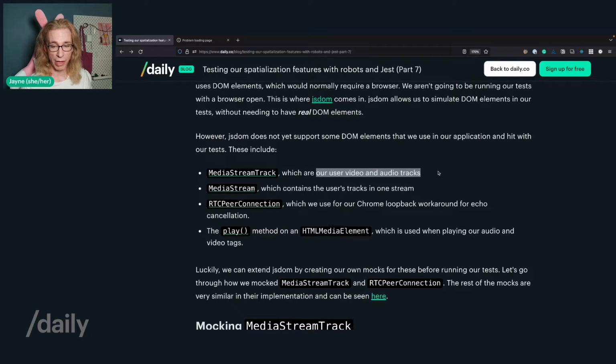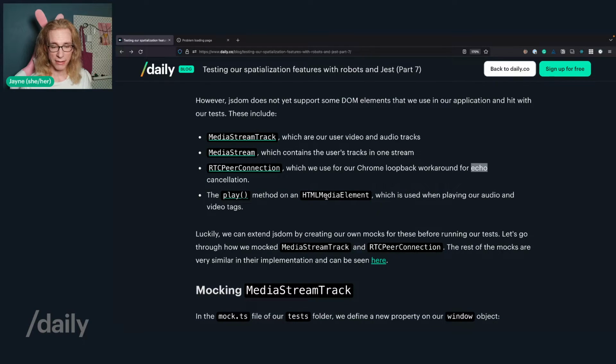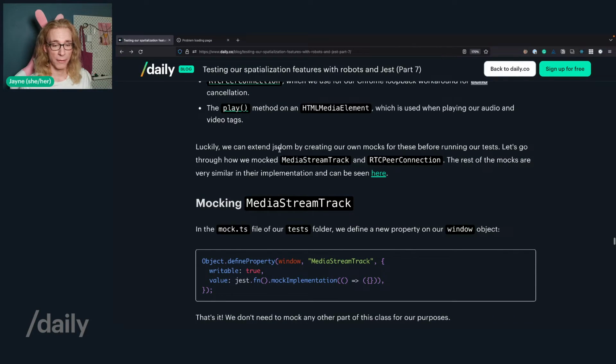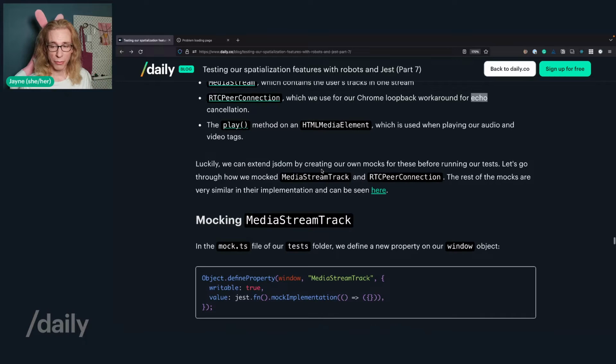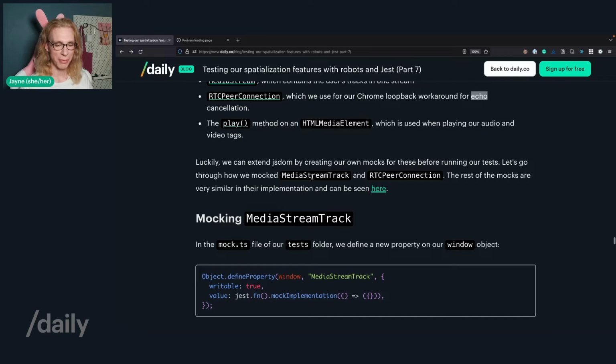So these are for our tracks, this is for the user's track, this is for echo cancellation, and this is for playing audio and video tags. So we are going to mock a few of those. It says the implementation can be seen here. Okay, we're not gonna do the other ones because they're very similar to media stream track and RTC peer connection.